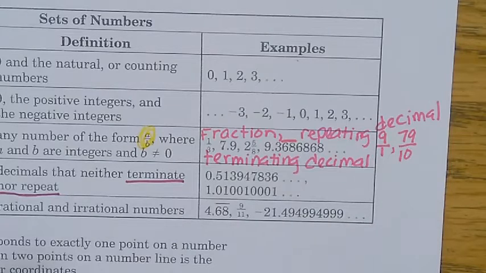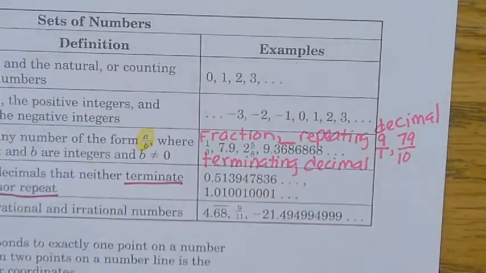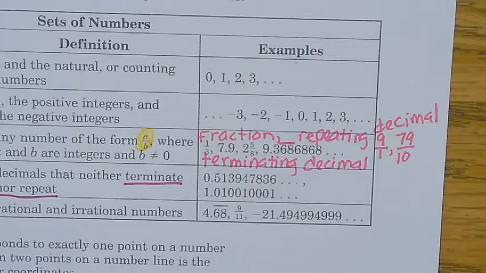And the last one, real numbers are everything from above. It's all your rational and all your irrational numbers. So what's the opposite of something being real? Fake? What about, let's see, let's play a game. Fake would kind of be right, but it begins with an I, the word I'm thinking of. No. Imaginary.